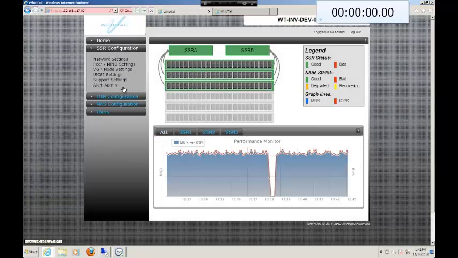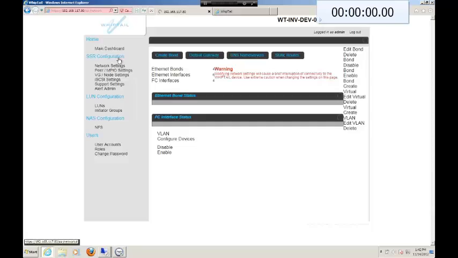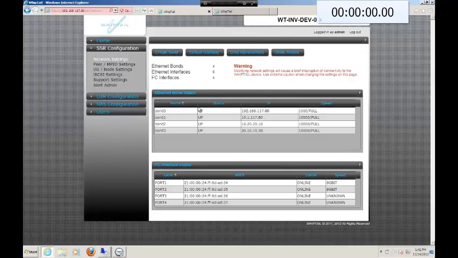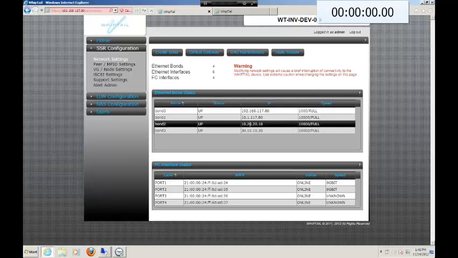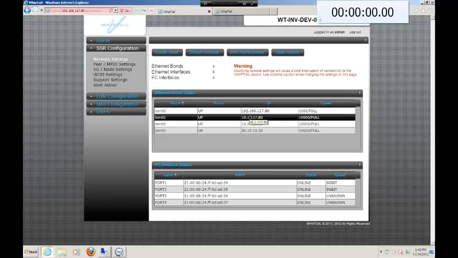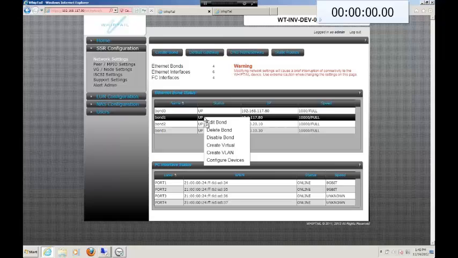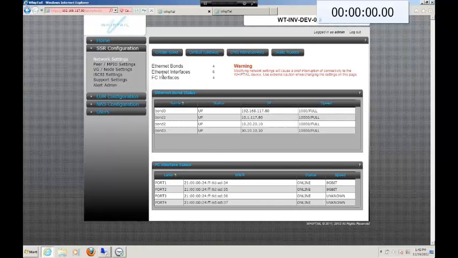For the SSR configuration itself, this allows us to drill down into things like network settings or iSCSI settings. We've got a few bonds set up in the system itself for both 1 gig and 10 gig Ethernet, and that allows us to do things like virtual IPs, VLANs, all that sort of great stuff. The management IP right now is on this 117.80 net. I've got a couple set up on 10 gig Ethernet to deliver all my storage traffic, but if I need to edit or modify those, it's again a simple right-click context menu, and I can drill into any one of those different things.